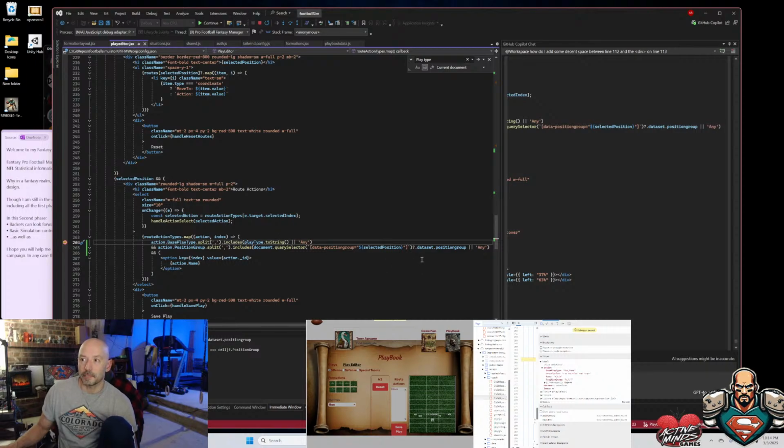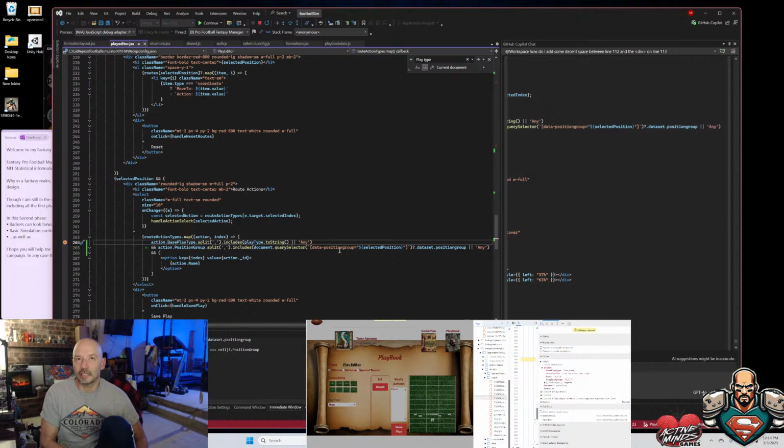But this piece is not working for whatever reason. Why is that not working? It is W1, but the position group, that's not right. I feel like that's not the right.